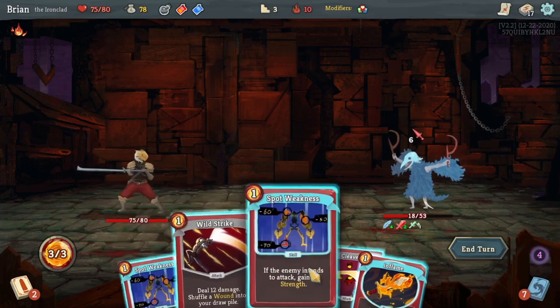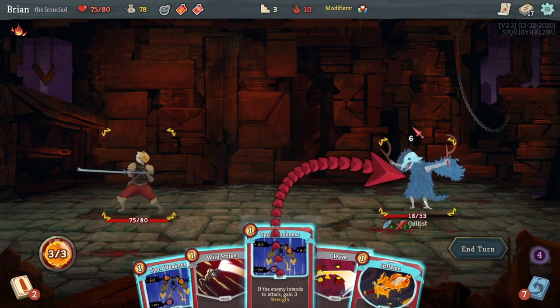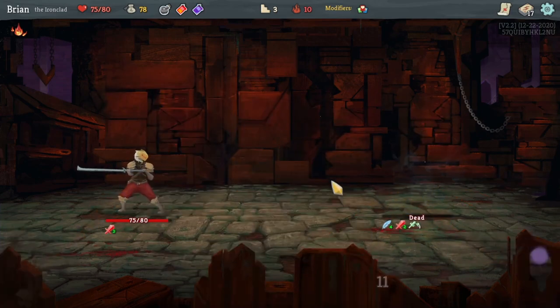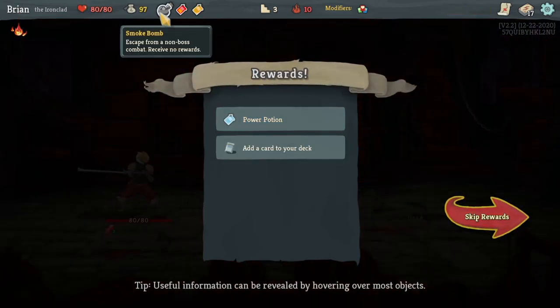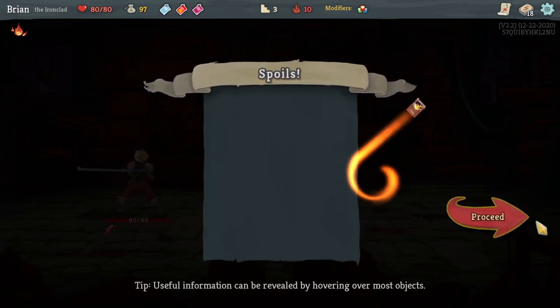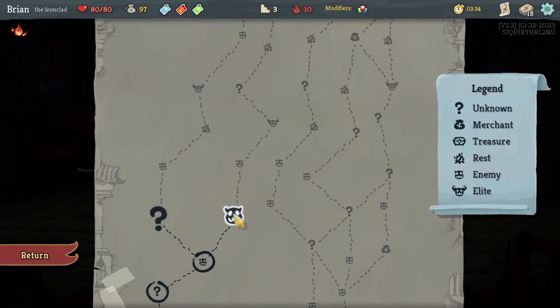Wild Strike's pretty good for that sort of thing. It's a good source of damage. Didn't want the Smoke Bomb anyway, really. Another Iron Wave. So picking up some block cards here.